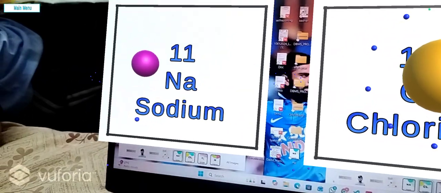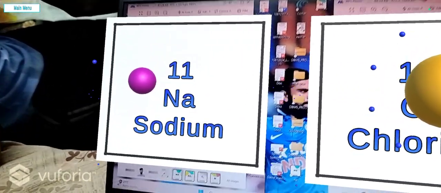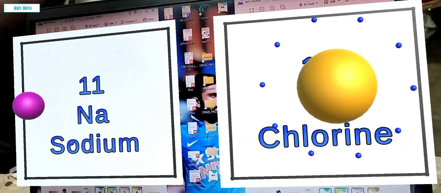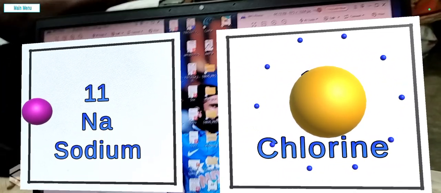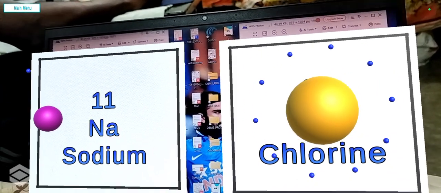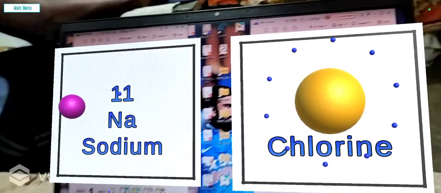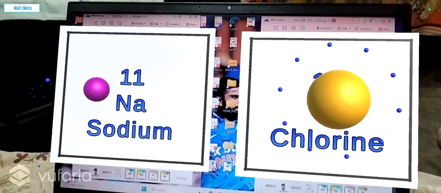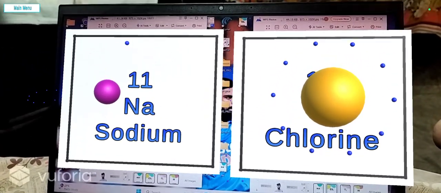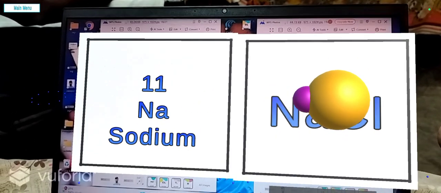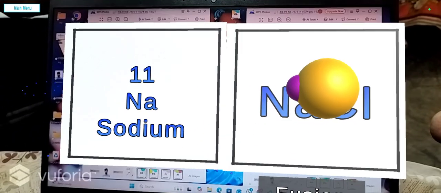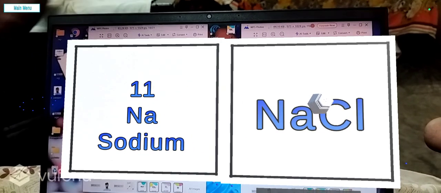As you can see, there is one blue circle rotating around sodium. That's like one electron is available for sodium. There are seven small circles rotating around the chlorine atom, those are seven electrons available for bond making and all. So when you bring sodium closer to chlorine, as you can see, the fusion happens, and NaCl, we know, guys, this is salt. Yeah, there you can see the salt.